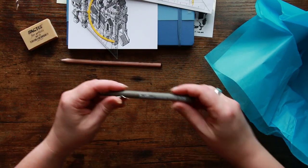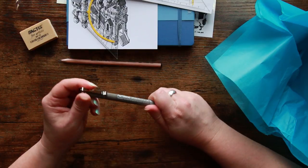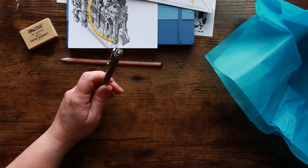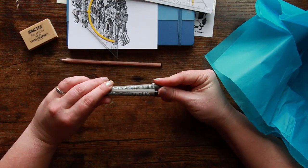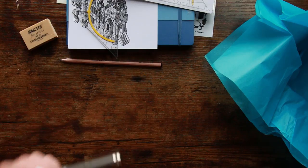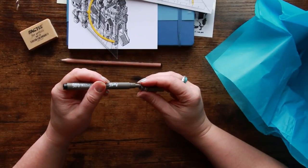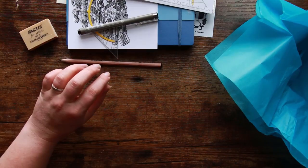We have an Artline drawing system fineliner. I have one of these already — I may have given it to Mr. Gem. I have a 0.2 and this is a 0.05, which is my kind of size of fineliner. I think I might actually be able to get excited about this fineliner — oh yes, look, it's so tiny! Yes, yes, yes — Gem says yes. I'll be using mostly this one for the challenge, I can tell you that right now.